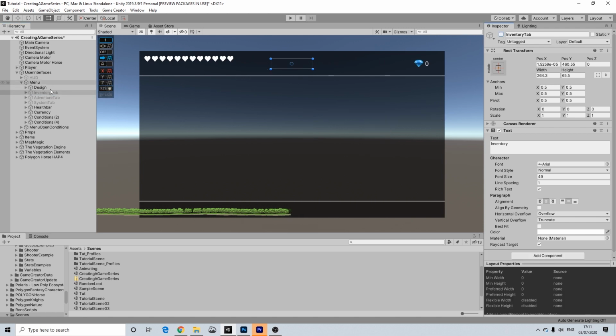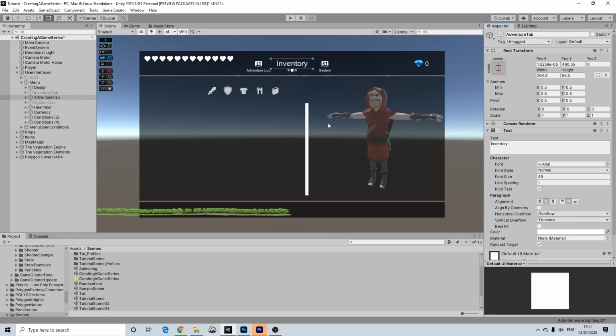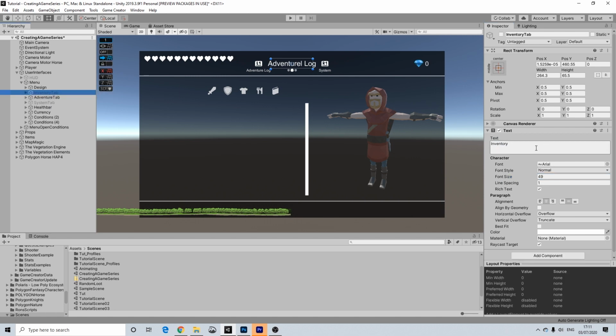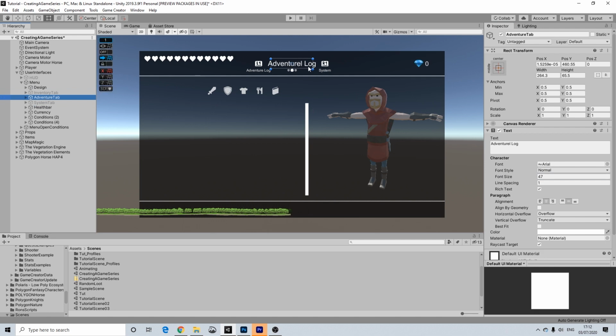Then next up would be our adventure tab. Now our adventure tab needs to be a bit different, so let's start off with actually renaming our text, adventure log. So that's our header. It's actually a bit much. Let's resize this a tiny bit. Obviously you need to make sure we do the same with the other ones. There we go. So yeah, adventure is going to be this, so that's fine, I guess.